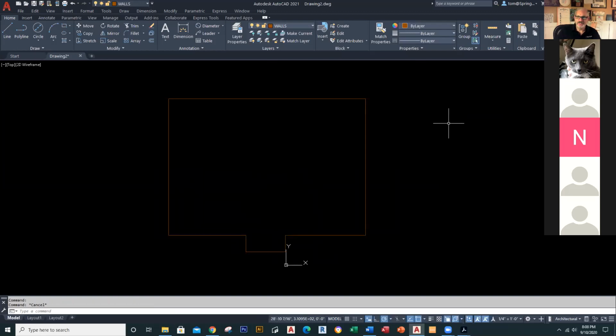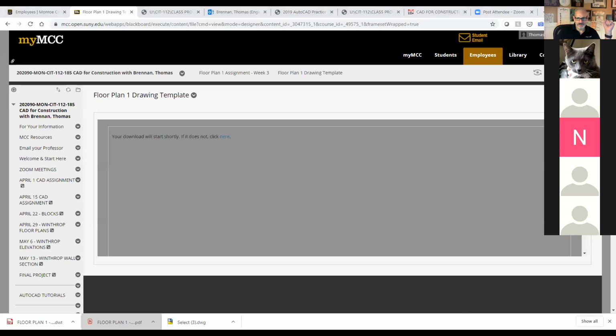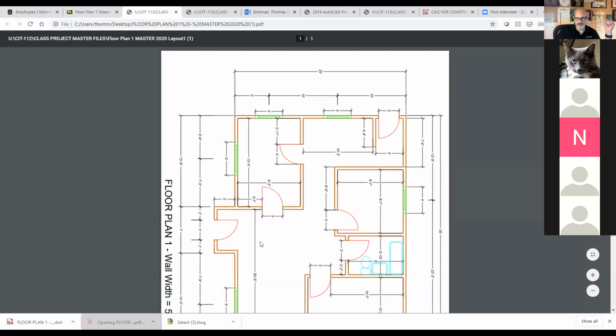So we talked before about offset. Now here, how thick are the walls? Well, let's find out. I'm going to go back over to look at the object that I just downloaded. I think it's this one, maybe. Okay, it's not that one either. So what we'll do is I'll go back to floor plan 1. I thought it opened it up, but I guess it did not. So I've got the floor plan 1 PDF. Here it is.